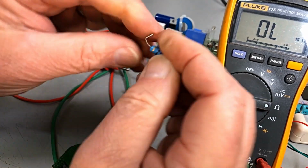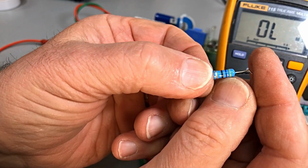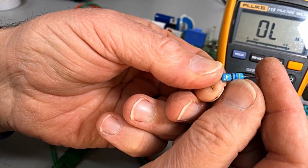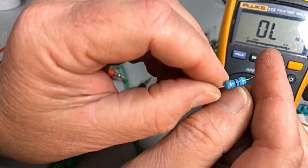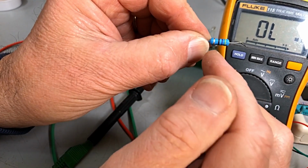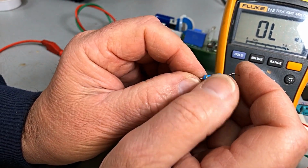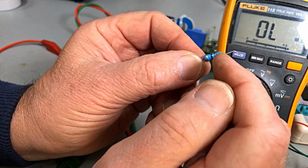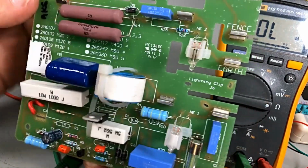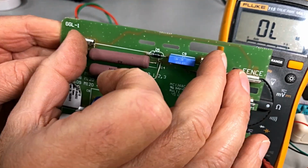Okay, so the resistor looks like maybe a 2 watt. 470. That looks brown to me. I can't see it being any other colour. The resistor is definitely open. Let's get a 470 ohm. I may have to go a little bit bigger because I don't know whether I've got any really small ones. But anyway, with it being more or less the return for the high voltage here.